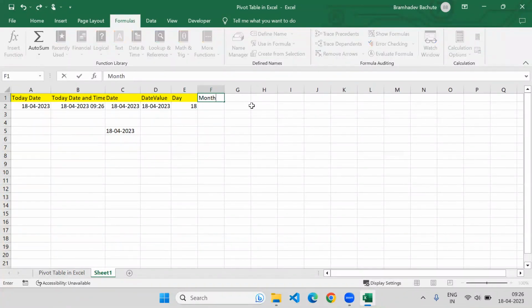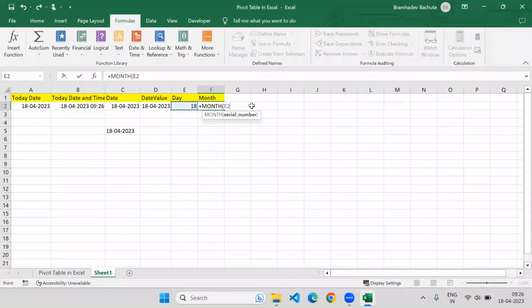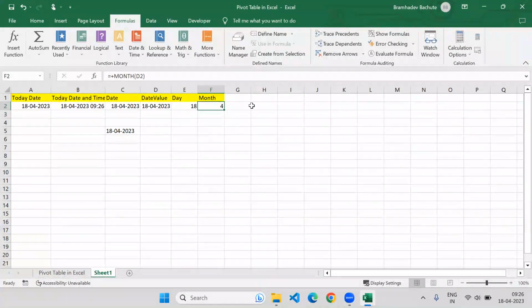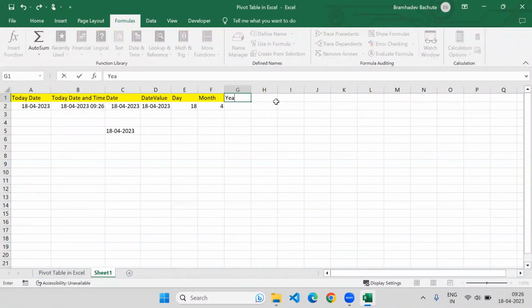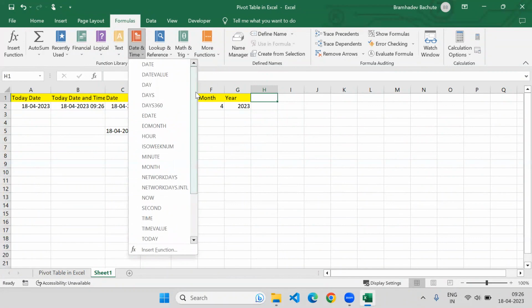Next formula is MONTH. If you use the MONTH formula, definitely you are able to extract the month, right? So this is giving me the month. This plus was added in error, you do not need to add anything. Similarly, we can extract the year from any of the date values. So we use YEAR and enter, and you will get day, month, and year separated or extracted from your date value by using the DAY, MONTH, and YEAR formulas.